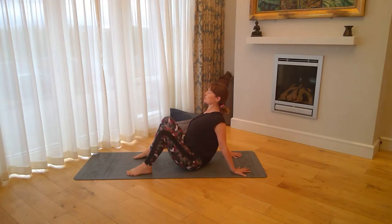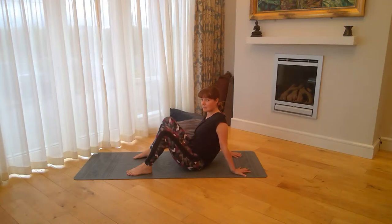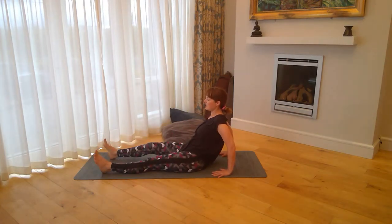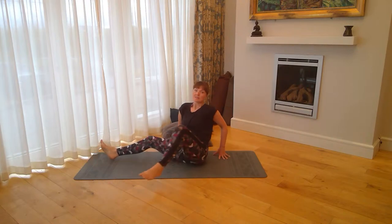And then again, shoulder blades working together, lifting the chest up and separating the shoulders, allow them to roll forward. And again, working the shoulders together, opening up the front of the chest and heart, and then separating the shoulders, allowing them to come forward. That's a bit challenging. Take your time, pad the hands all the way forward again, reach the legs out in front of you, and give the backs of the legs a good old shake. Well done. Okay, from here, we're going to bring ourselves into a little twist.